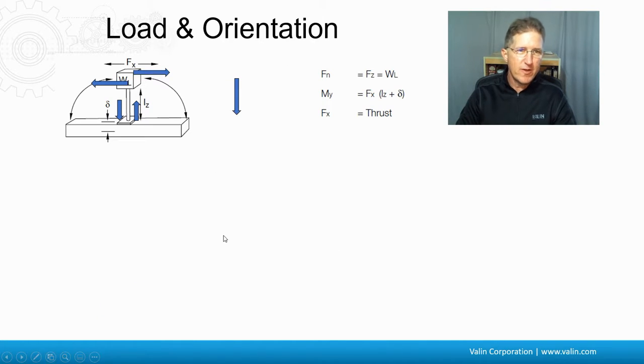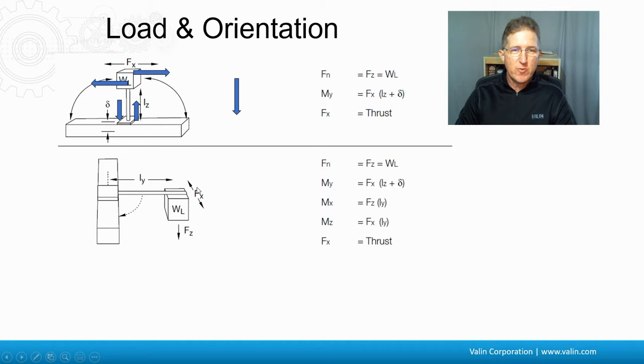So here's one orientation. So it's just horizontal. We have a load, but when this load is sitting on top of this, it creates a static load. But when you start moving, it can create an acceleration forwards or backwards, which causes a moment loading. So here are some equations for this orientation.